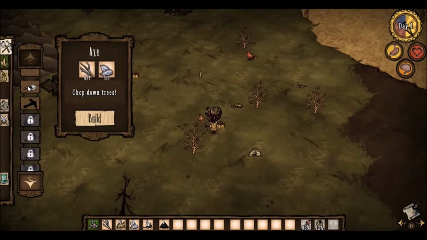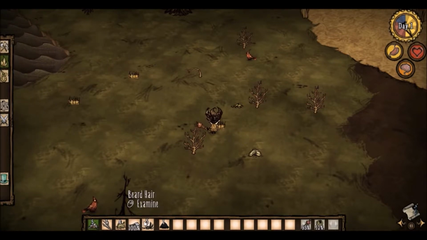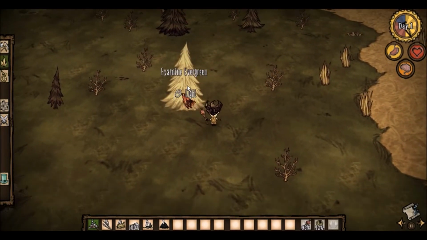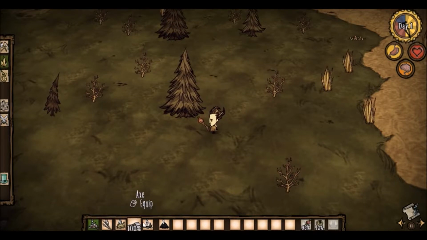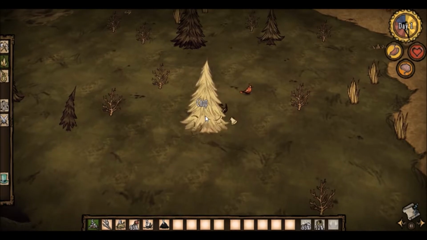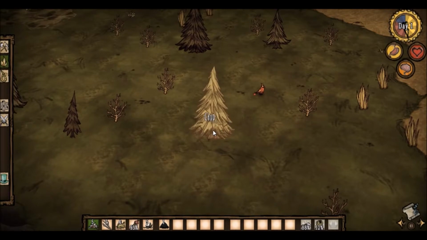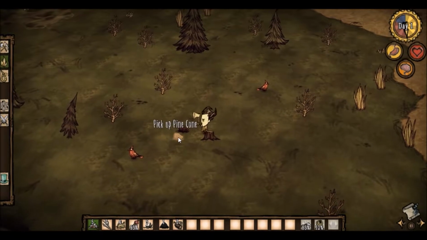Tools. Cut. Chop down trees. Build! Yay! So now I've got some tools. So where's my axe just gone? So can I chop down trees? So piney, yes, I know it's all piney. Twig, cut grass, axe. Equip axe. Chop, chop, chop. Pine cones.